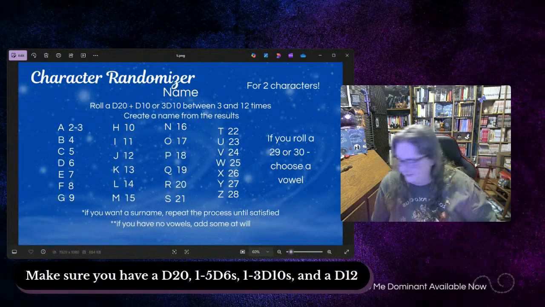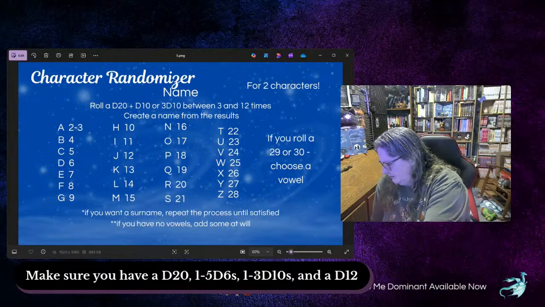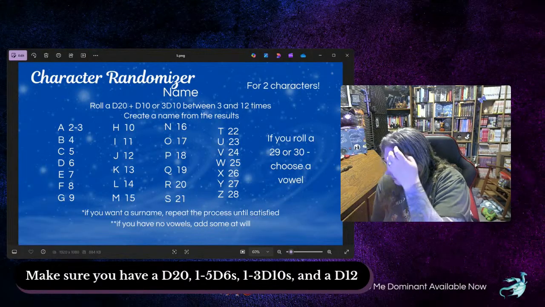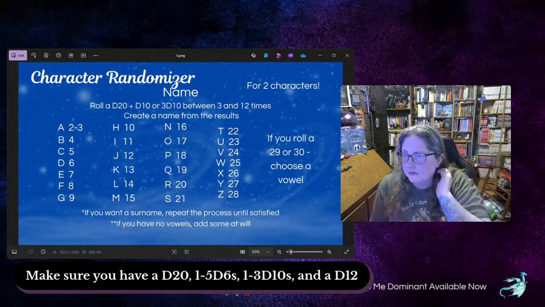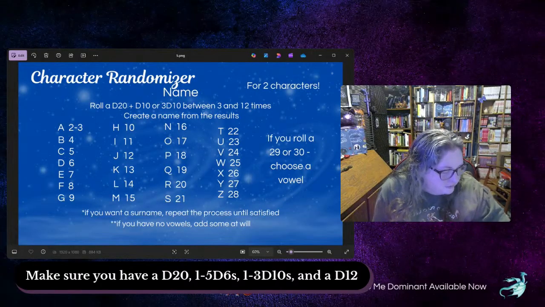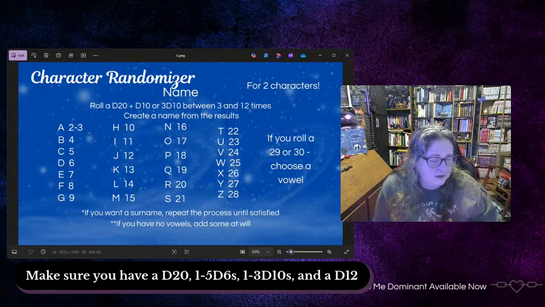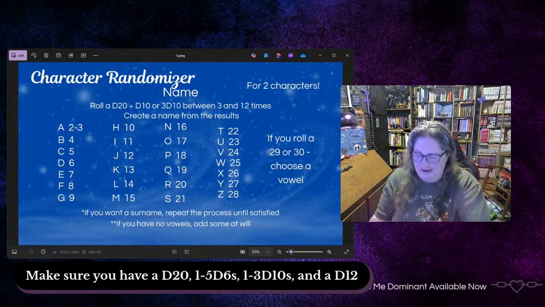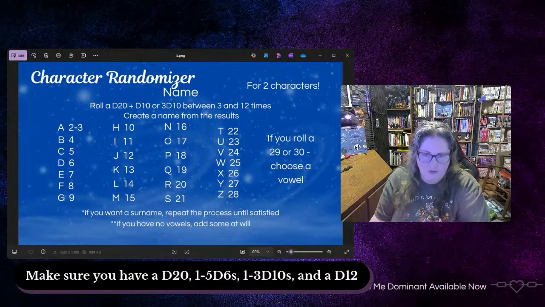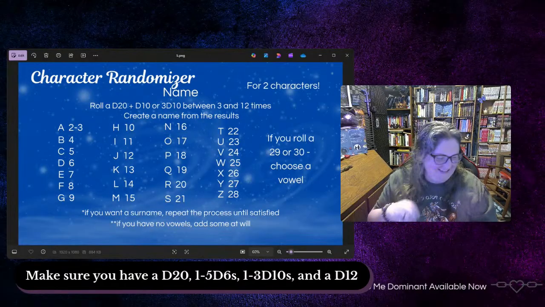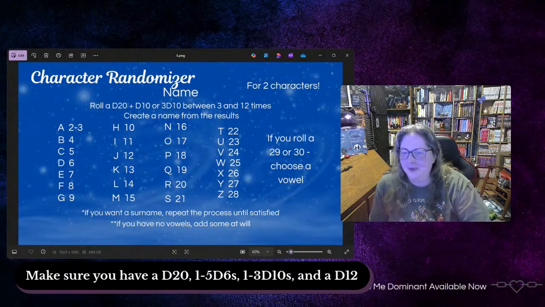Let me see if I can roll another good letter. I hope. 11 is an I. Okay, cool. Keelik. So that'll be the name of my maid.